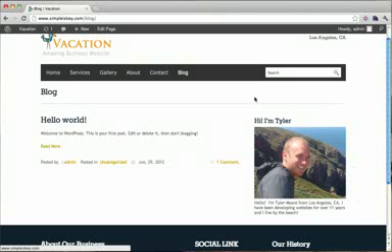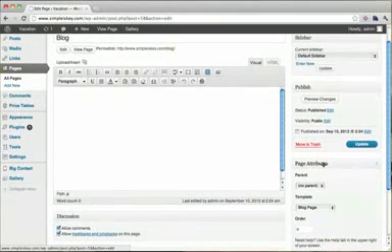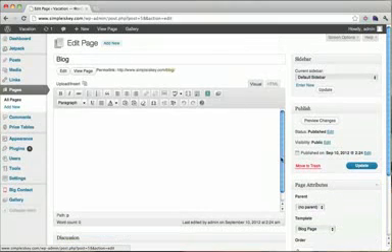Now you can't change that. The default sidebar is always going to be there on the blog page. And this blog shows up instead of a regular page because under page attributes we did the blog template. Okay?